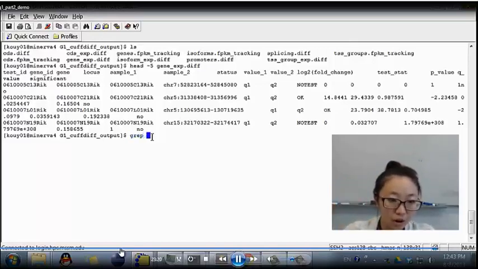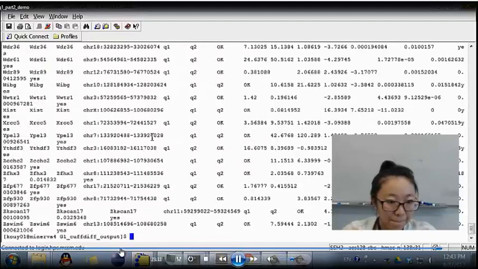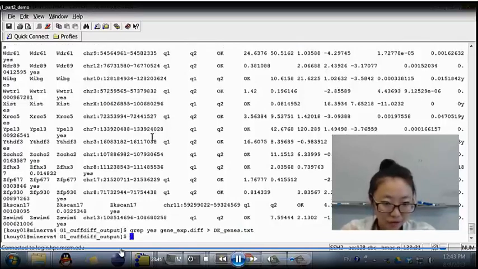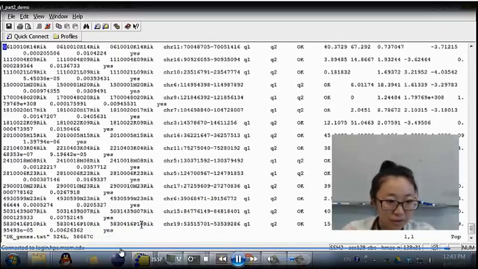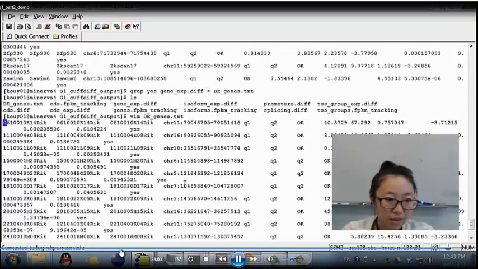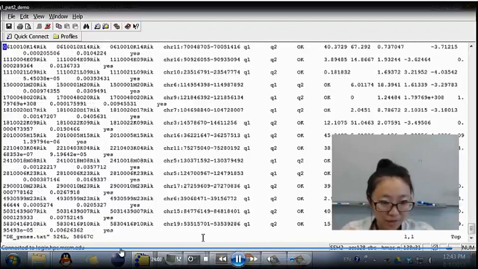So how do we gather all differentially expressed genes from the output? Remember the powerful Linux command grep. Now we can grep yes from this file. Now it shows up here on the window. We can see that we already get all genes that are significantly differentially expressed. We can also redirect this print to a file. Let's call it dgenes.txt, and it's here. Open it in Vim, and we can see we have all these genes that are significantly differentially expressed.